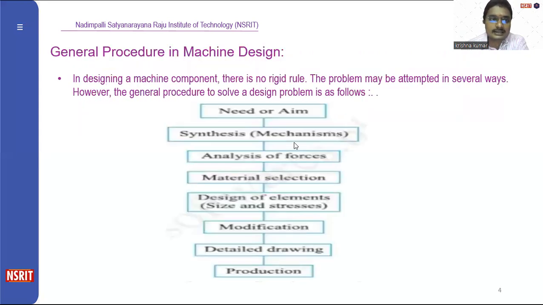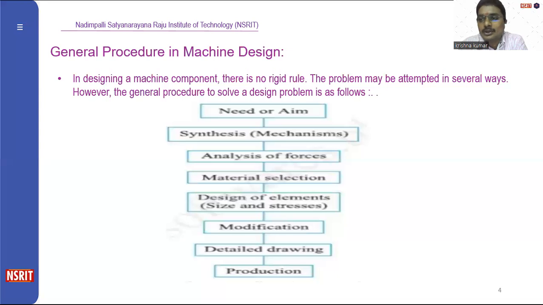This is the general procedure that we follow in order to develop or design any product, whether it is a modified product or a new product. These are the steps to be followed, so quickly we'll go through them. In designing machine components, there is no rigid rule that you have to follow these steps.